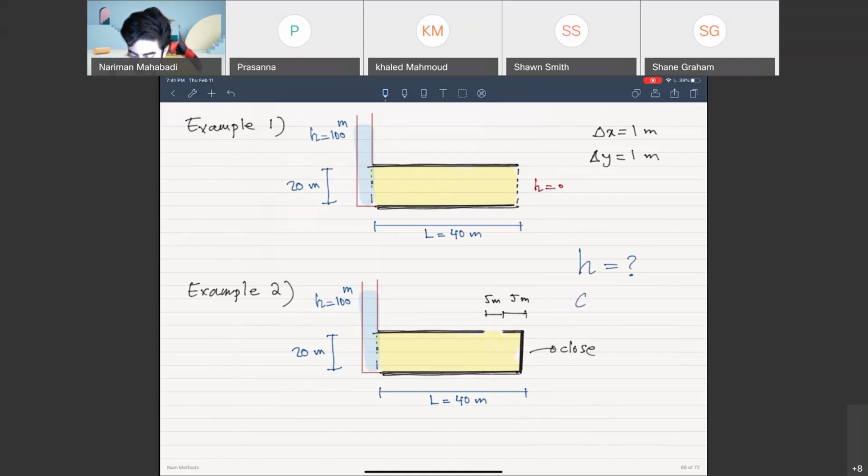And then once you have the result, let's plot the contour of H. This should be done just in Excel. And if you have time and interest, let's plot the contour of H. I'm just trying to work on Excel first, and then we move on to MATLAB. I think I defined everything. This is all you need to create your Excel files. Any questions?